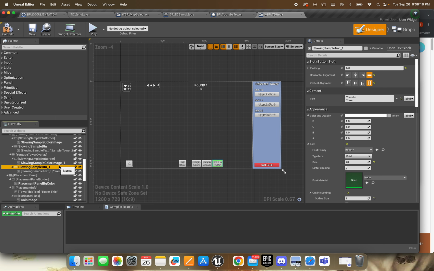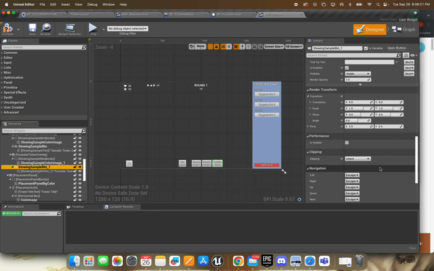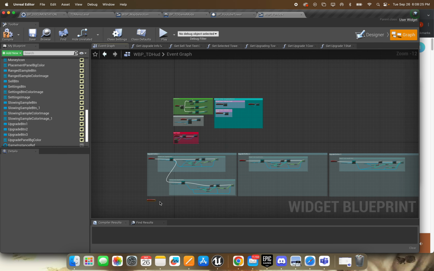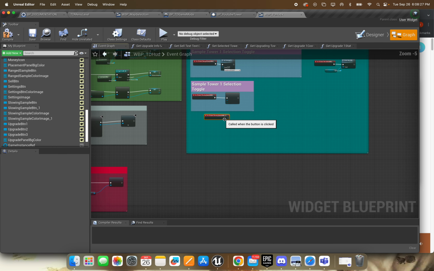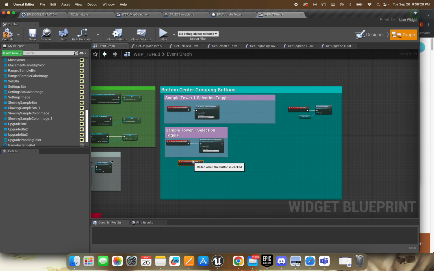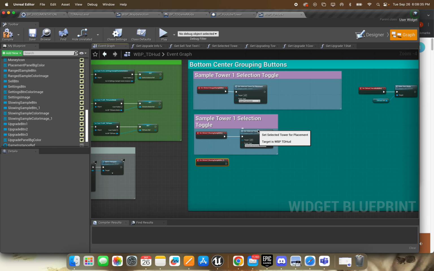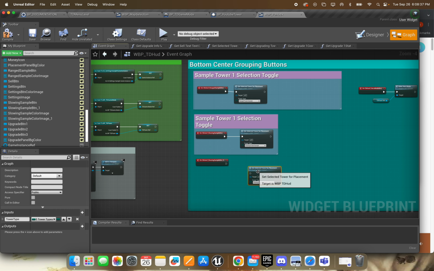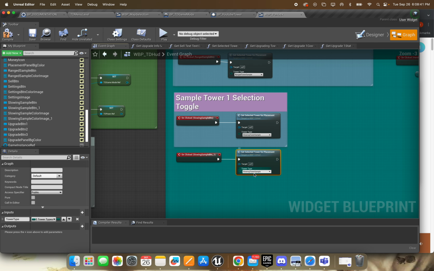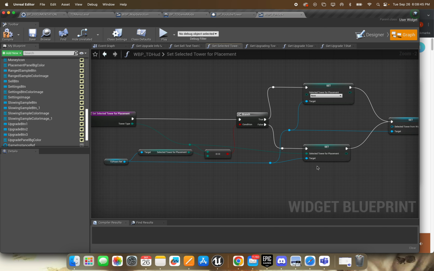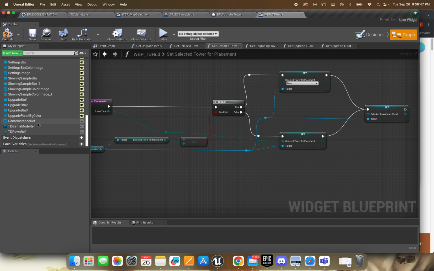Okay, so when the YouTube tower button gets pressed, we need to bring this up here. This is in the bottom center grouping buttons, and we're going to set the selected tower for placement. That's the YouTube sample or tower sample. Let's see, that should be good.